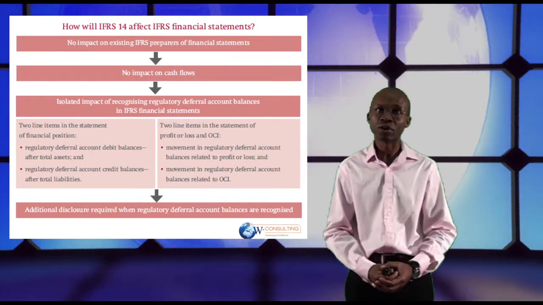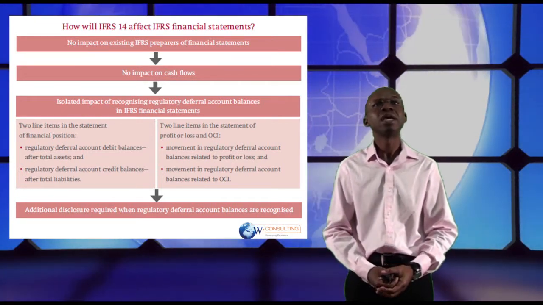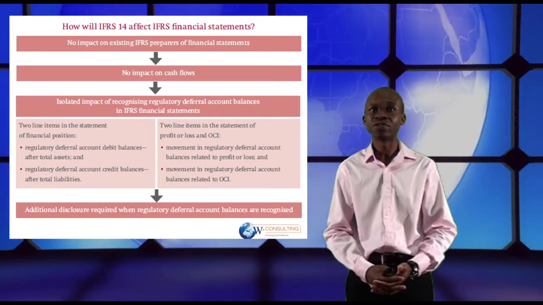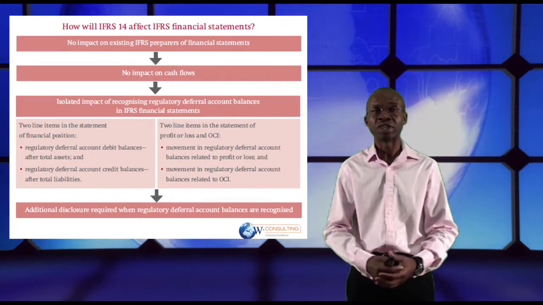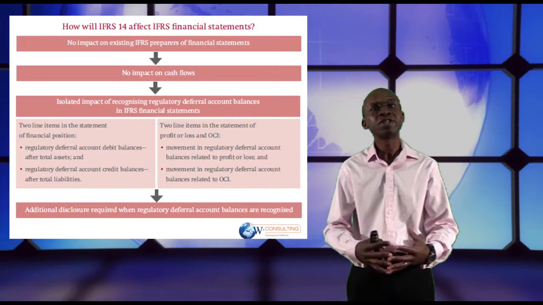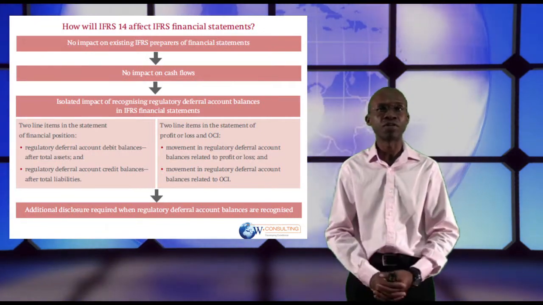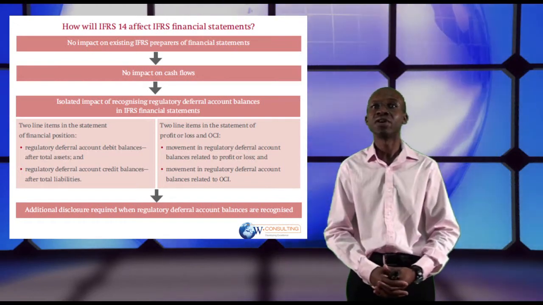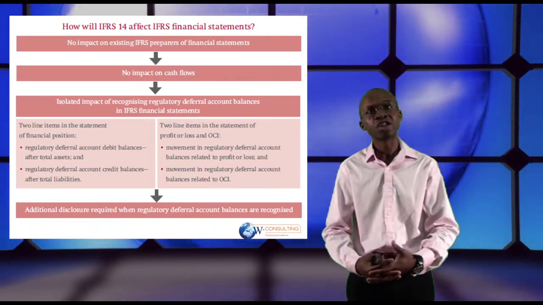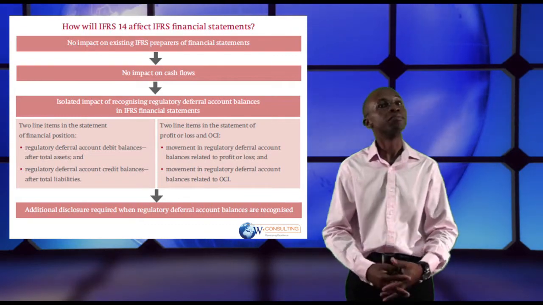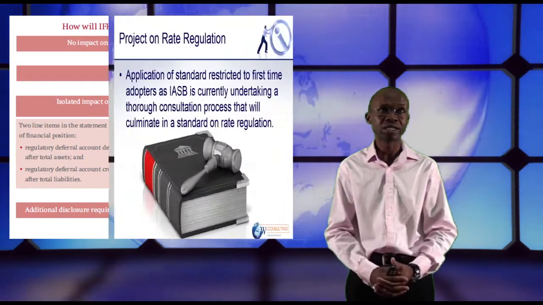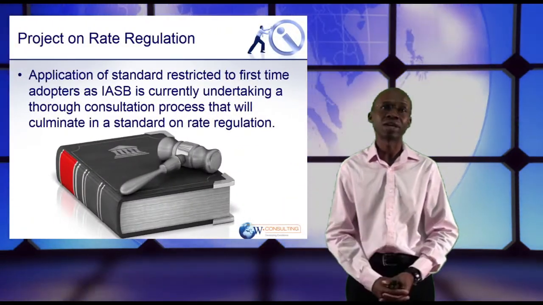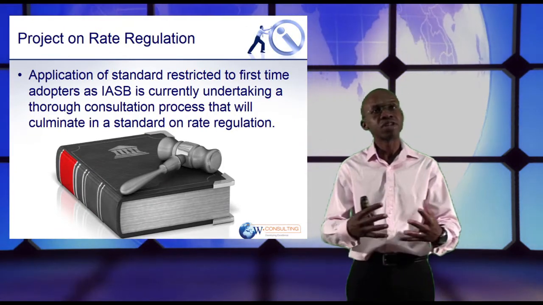In your statement of profit or loss and other comprehensive income, any movement that you have in the regulatory deferral account balances for that particular reporting period will need to be taken through profit or loss, if they belong in profit or loss. To the extent that you've had a movement in regulatory deferral account balances that relate to items of other comprehensive income, because of an accounting policy choice that you've made, then you take that through other comprehensive income. Now that'll be the presentation side of things.